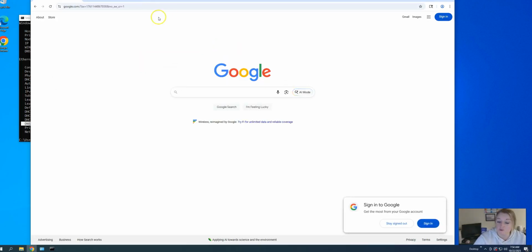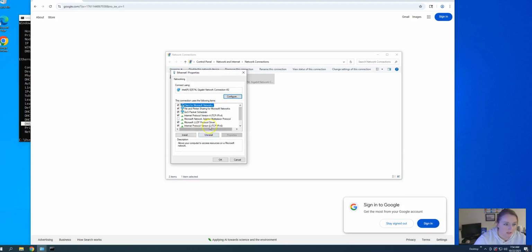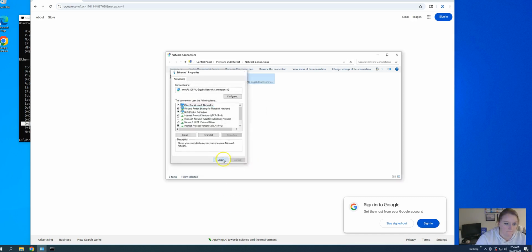Now if you don't have a DNS server, let me show you something here. I'm going to make up something crazy in here. I'm going to put something in my network so I actually know I don't have it. 10.10.1.25, we'll try that.